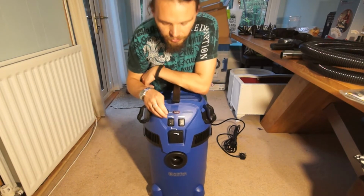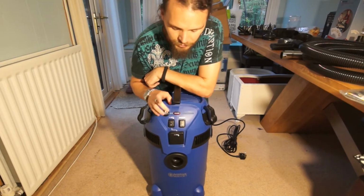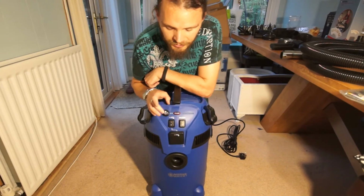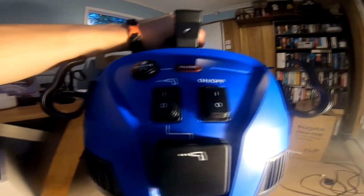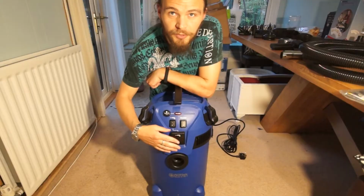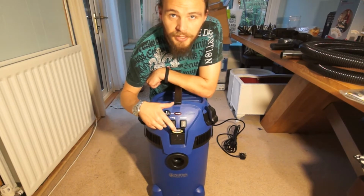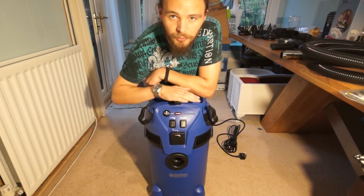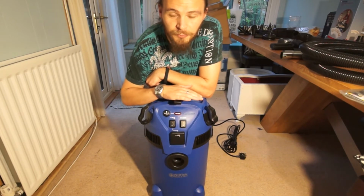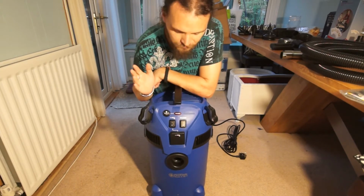Obviously you can get all of the information for sort of the buttons and what have you. So you've got a little button to clean the filter, a light tells you when the filter needs cleaning. Then you've got the on-off button here for the actual unit itself, and then here you've got an on-off for the remote power socket, so you can plug in tools such as sanders, drills, anything else, plug it in there. As soon as you pull the trigger on the tool, it will then cause this to turn on. So that's really useful, and effectively this will double up as an extension lead potentially.